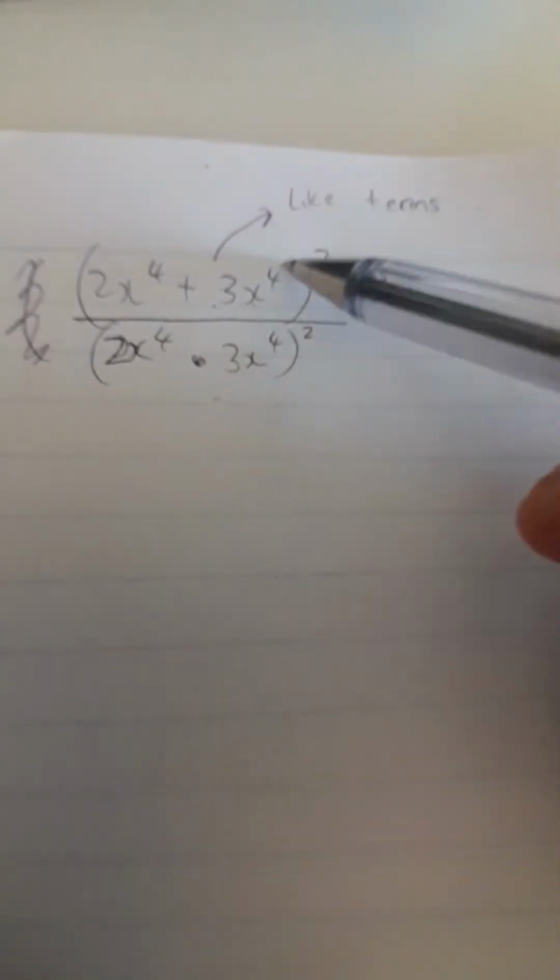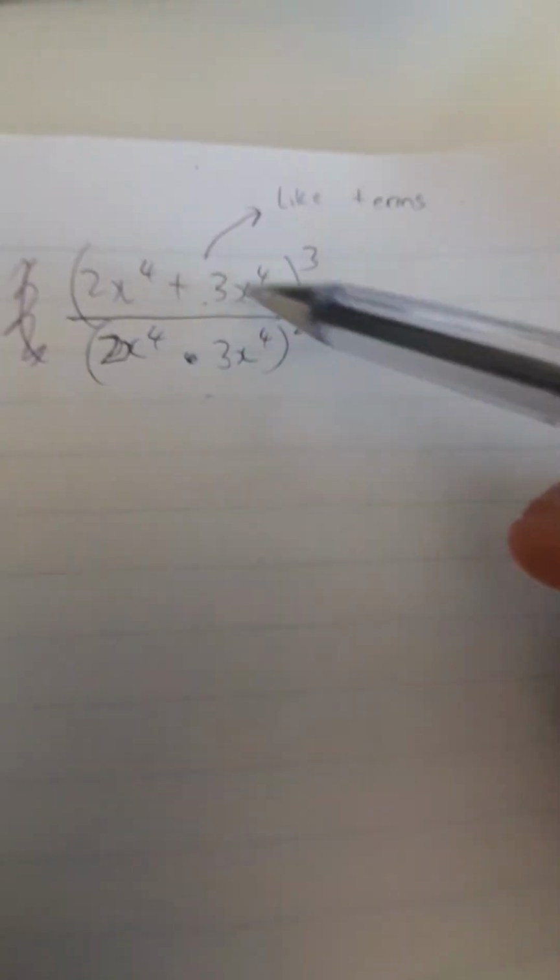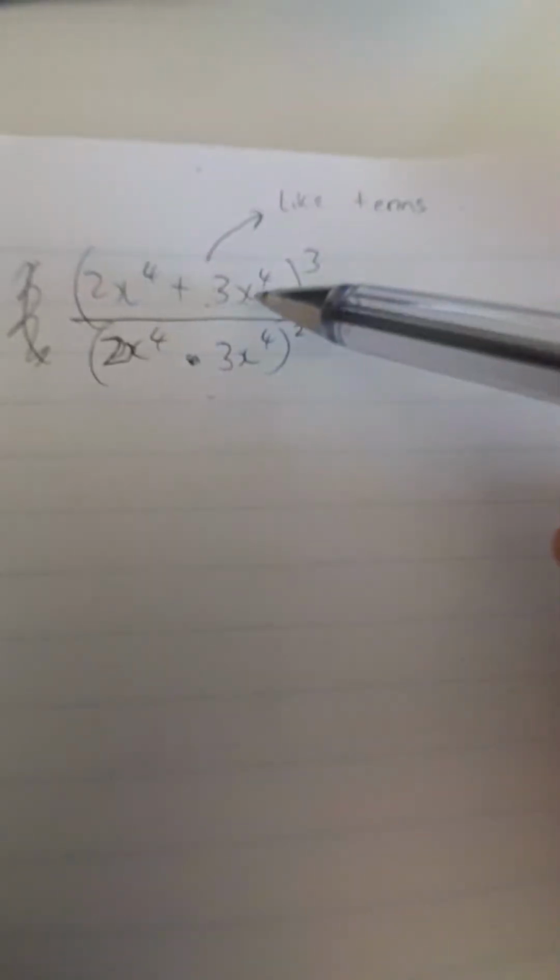We could do that, but what we notice is that inside this bracket, and this tends to be maybe a little bit more complex question where you need to apply certain processes. So 2x to the power 4 plus 3x to the power 4, these are like terms. So we can add like terms. If they are there, let's add them. So if we look at the numerator, what's 2x to the power 4 plus 3x to the power 4? Keep the base, x to the power 4, we add the coefficients. What's 2 plus 3? 5. Now we're raising that to the power 3. Does that make sense? We can do that because we have like terms inside this bracket.